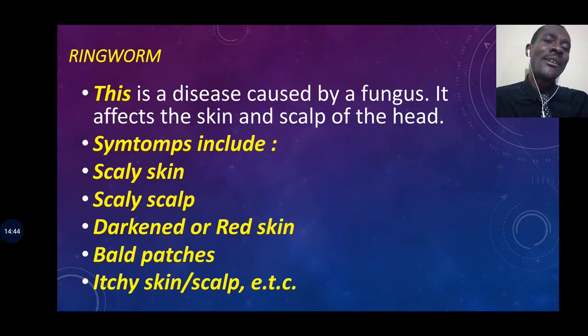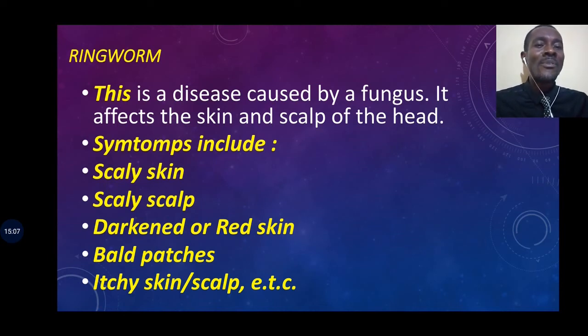Now, let's take another communicable disease, which is the ringworm disease or ringworm infection. This is a disease caused by a fungus. It affects the skin and the scalp of the head. It affects the skin. This one is on the outer part of the body. All right? And it affects mostly the skin and the scalp of the head.